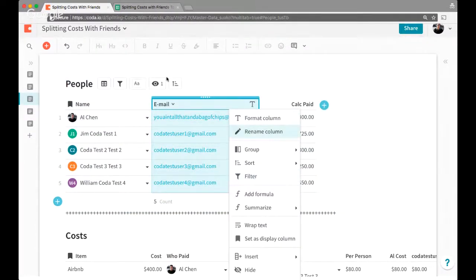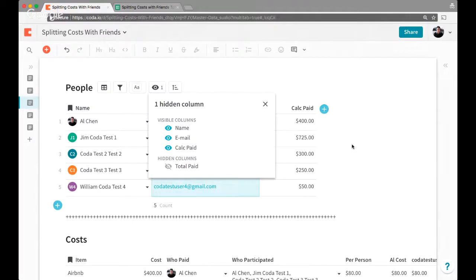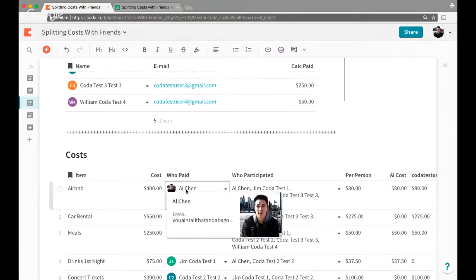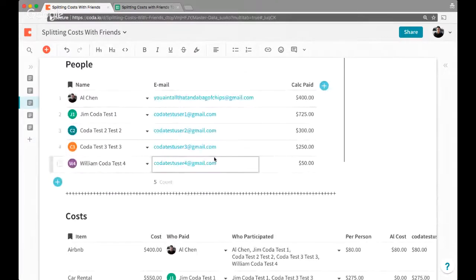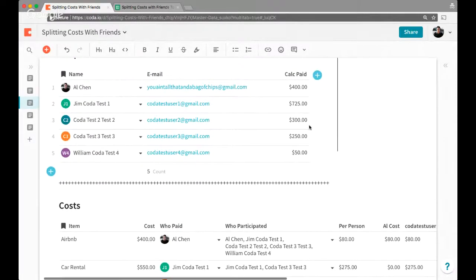And then up here, the reason why I have this separate table for people is because sometimes you want to have a nice list of people you want to invite on your trip. And so you'll notice that I have all the people listed out with their email address. You can actually calculate how much that person paid right on the table. And this calculation is based off of this table right here. And then this table right here has names from this table right here. So there's actually a circular reference going on here.